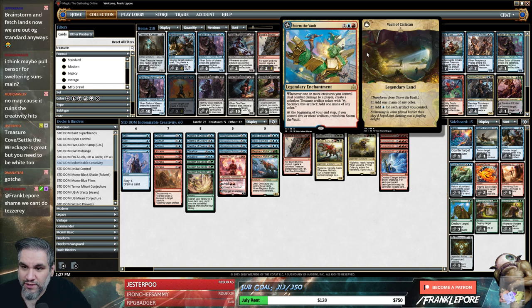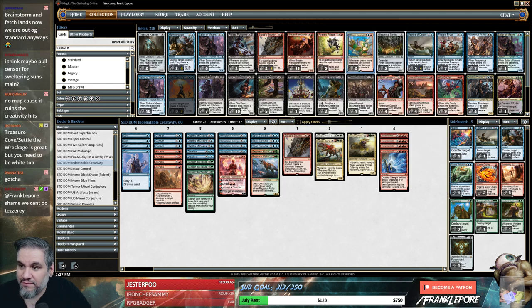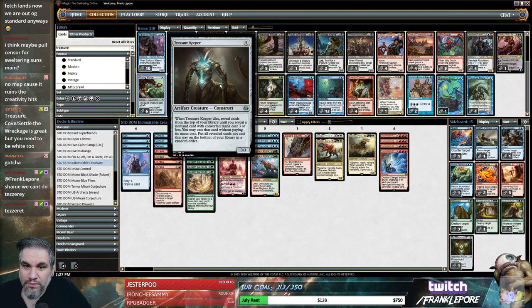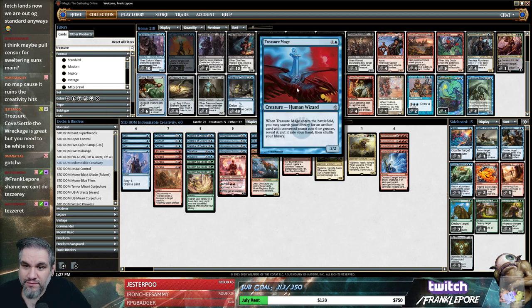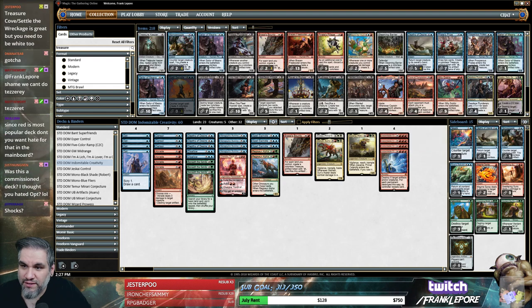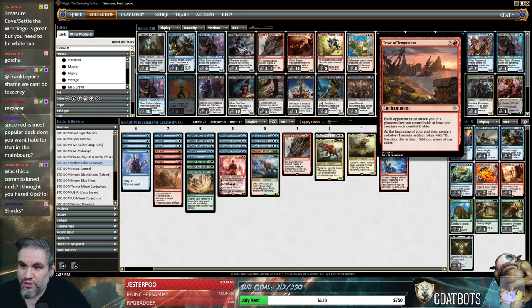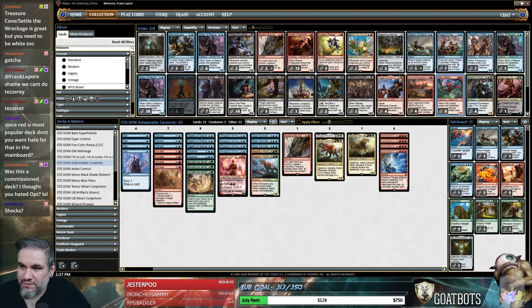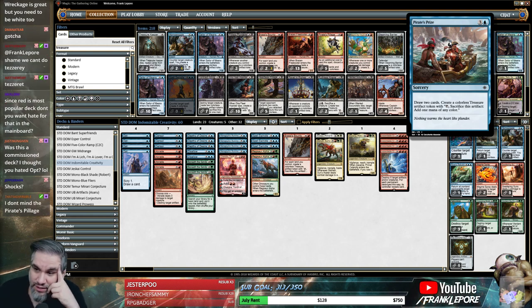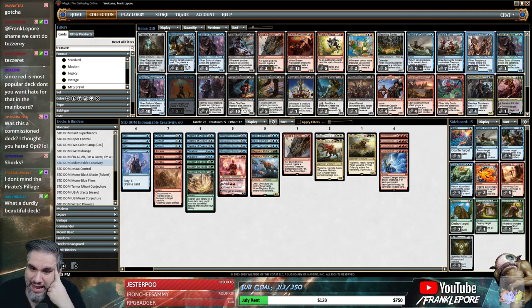Remember, one or more creatures you control deal combat damage? That's not going to happen. Nope. Nope. Nope. Treasure Cruise. There are significantly fewer cards that make treasures than I thought there were. That's interesting. Trove of Temptation... That's a little slow. Draw two cards, create a colorless treasure token. That's not bad, but four mana.